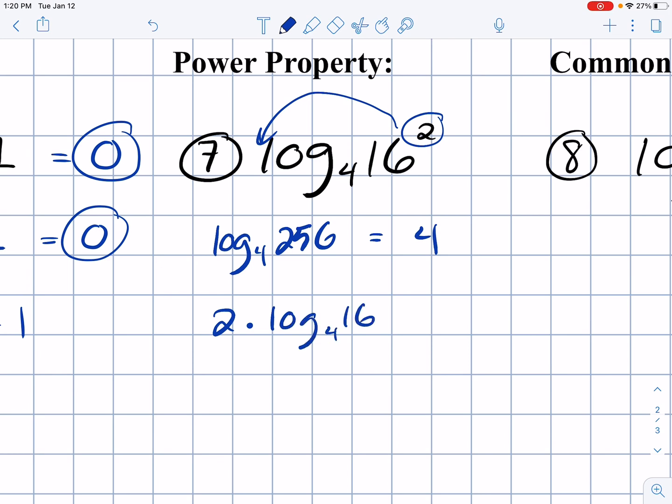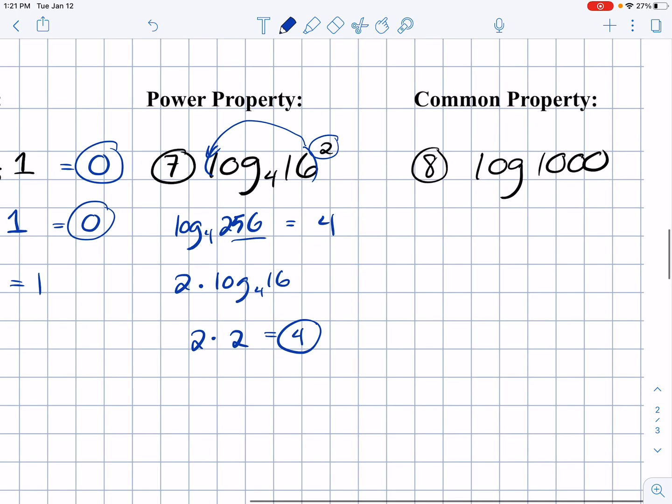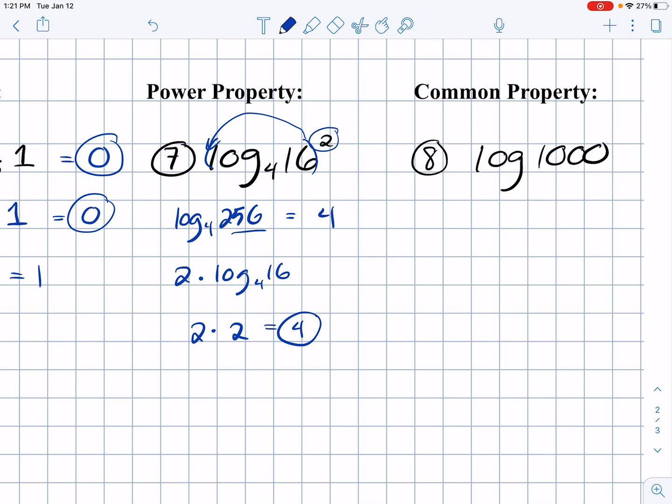So if you don't want to work with larger numbers, like 256, or maybe you're raising to something greater than a power of 2, you get the same thing, because the log of 16 base 4, 4 to what power gets you 16? 2 also gets you 4. You could have also just taken this log expression, log of 16 base 4, and just raise it to a power of 2 as well. All three of those would have worked.